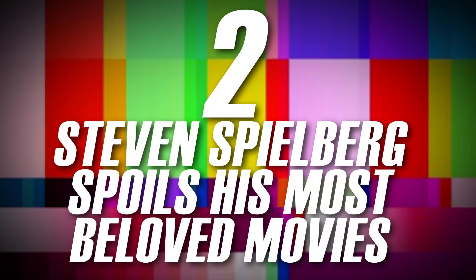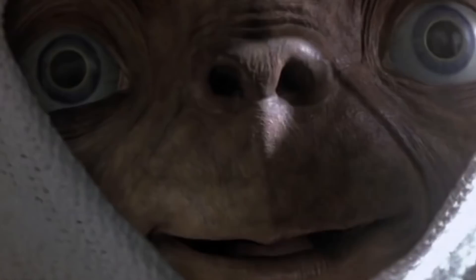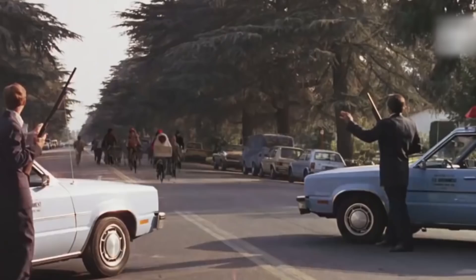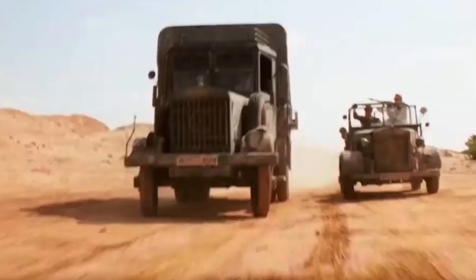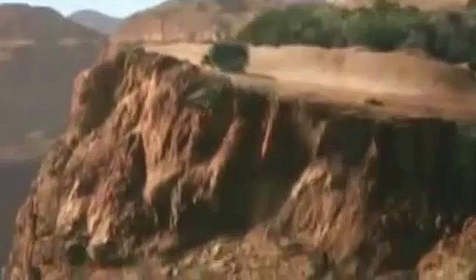Number 2: Steven Spielberg soils his most beloved movies. It's egregious, and you already know about it, but it's also too insane not to cover. Maybe Spielberg was coming back to E.T. with new perspective after having children of his own, but that's no excuse for swapping out the cops' shotguns for walkie-talkies. Thankfully, he repented for this decision in the Blu-ray release. The same thing happened to Indiana Jones and the Raiders of the Lost Ark, but this time there wasn't even any perceived child endangerment. All it took was someone looking at this Nazi butthole flying off a cliff and deciding that this matte painting wasn't good enough for the HD broadcast version. So someone whipped up a weird computer-generated cliff face. Spielberg relented yet again in this case, and the Blu-ray release reverted back to the original shot.